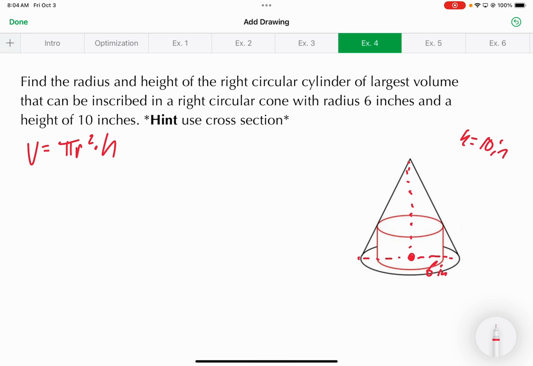Now, which variable do you think would be easiest to solve for? Not necessarily solve for, but to plug in. Where would you rather plug something in? Would you rather plug in h, right? So if I can come up with an expression for h, then that's going to be very beneficial for us. And remember, this is the height of the cylinder. So I tossed a hint in there, and we want to use the cross section. Imagine that I slice this cone straight down the center along with the cylinder as well. What that would look like is something along the lines of this.